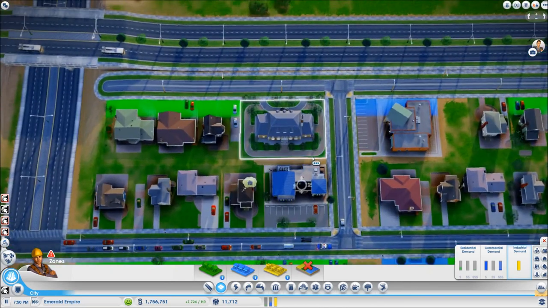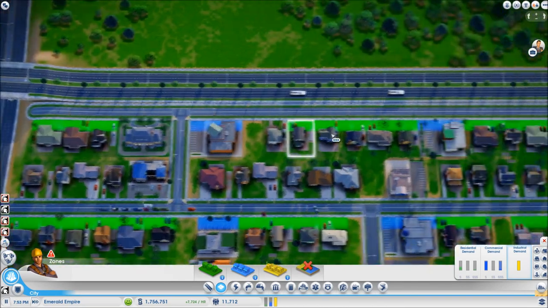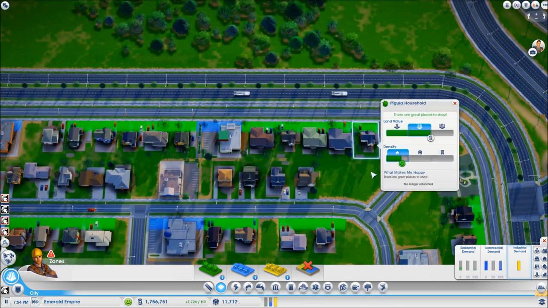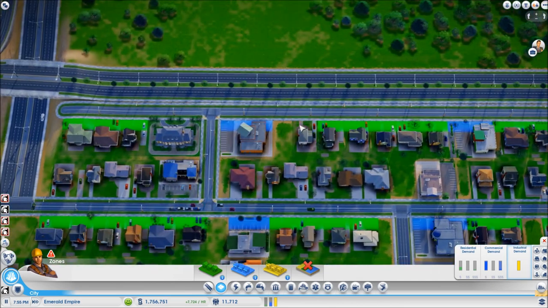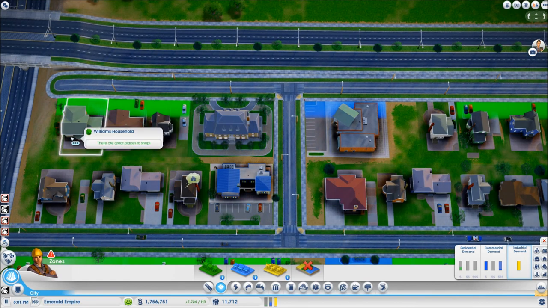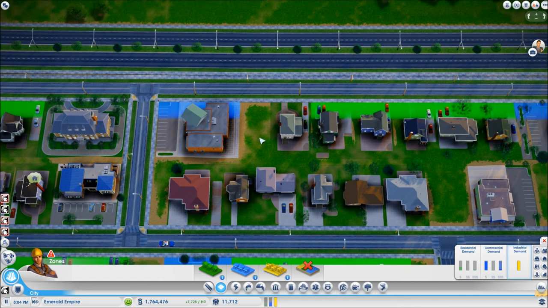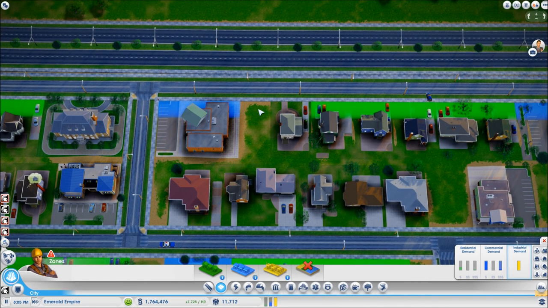I'm going to start from here. As you can see, I have left zoned only the parts where I'm actually going to have the medium density exits and entrances or those buildings. So that is also the side of the street where I need to put my parks. As we can see here, there's no room for a park. If you go over here, this is going to be a medium wealth, medium density shop later on, so this space has to be reserved.